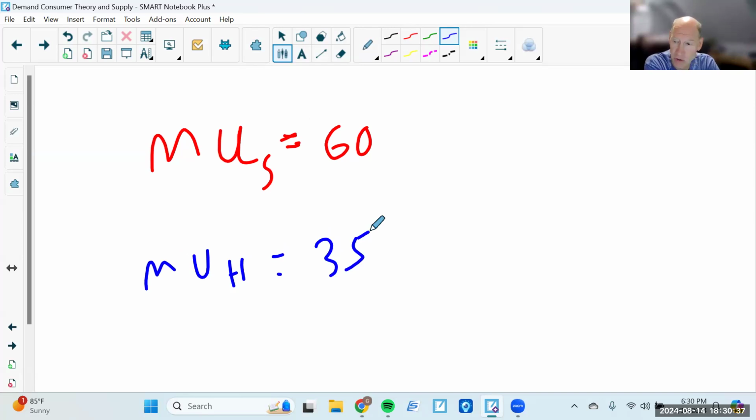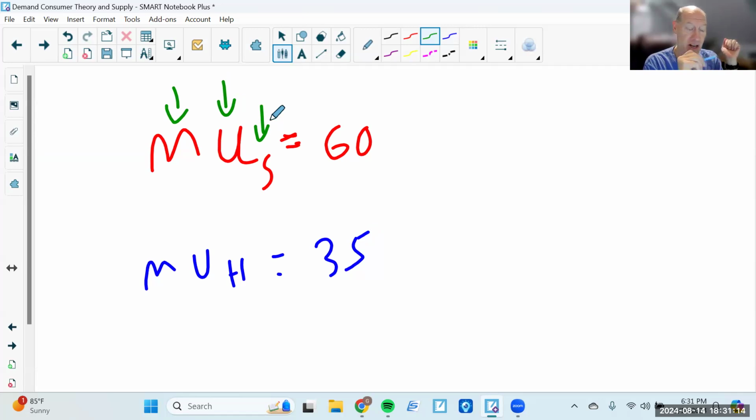So when I go to the restaurant, since the shrimp gives me an additional satisfaction of 60 and the hamburger gives me an additional satisfaction of 35, what do you think I always buy? The answer is the hamburger. And you go, what? Remember, marginal means additional utility. You get more additional satisfaction from the shrimp than from the hamburger. So why in the world do you buy the hamburger? Because I'm paying for it and I look at the price.